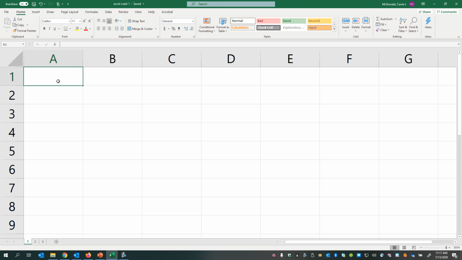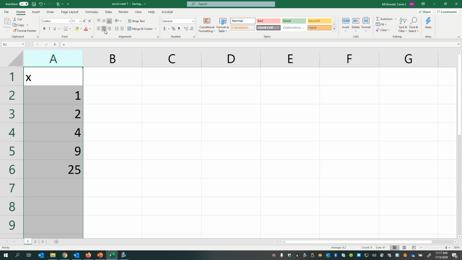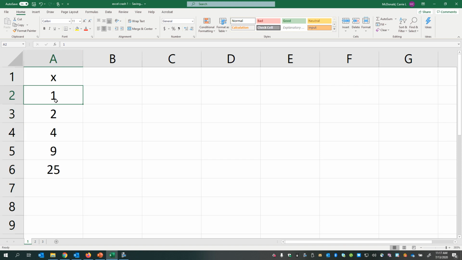Now let's look at how to enter information. You'll simply click on a cell and you can enter text, or you can enter numerical values. Notice that the text is left justified by default and the numbers are right justified. For visual purposes, I may want to center things, but then I lose the information about which cells are text and which cells are numbers.